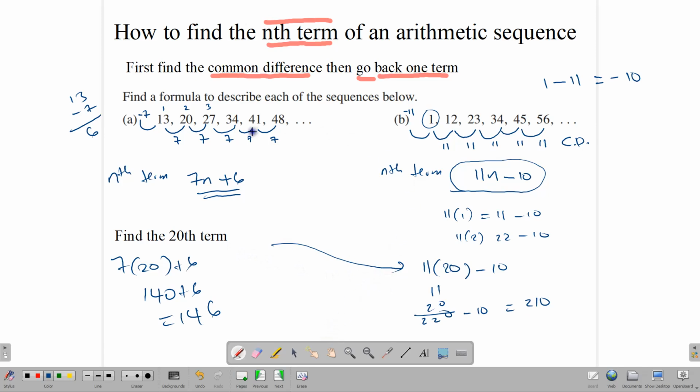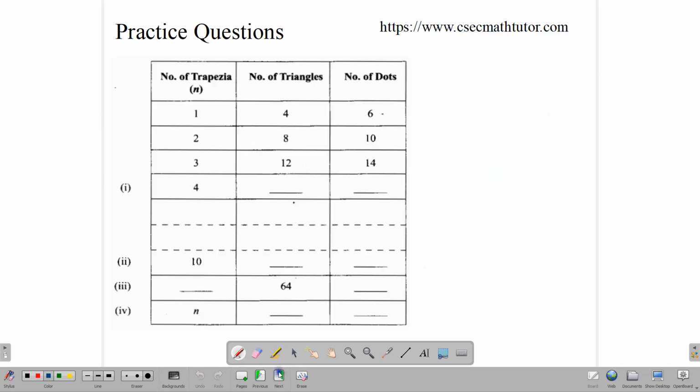Now we're going to look at this idea of finding the nth term. Like I said, we're going to do some more of it because this is where I find that students lack confidence when answering these number 7, number 8 pattern sequence questions. Here's a question from CXE. The other bits are cut off because we don't need them right now. And so we are going to look at the nth term here. First, let's look at what's happening here.